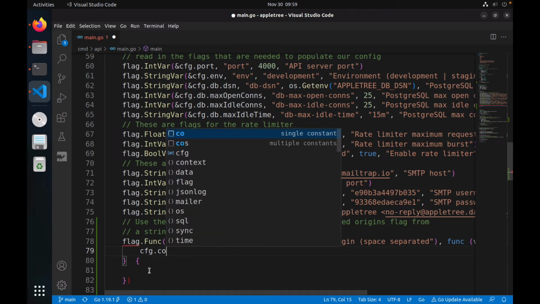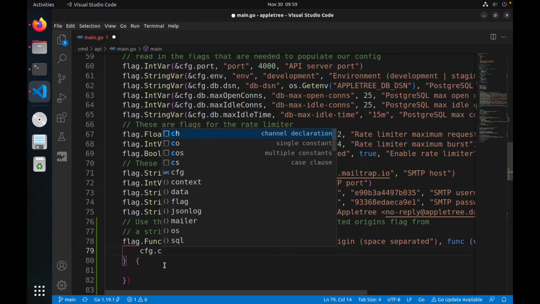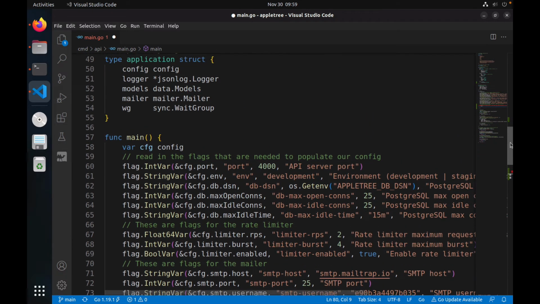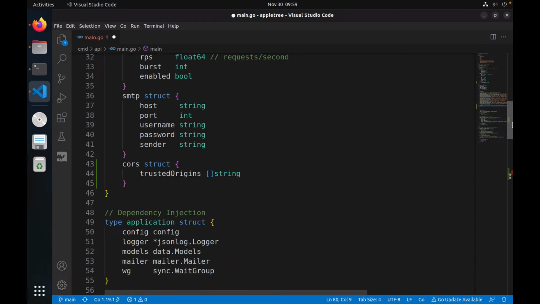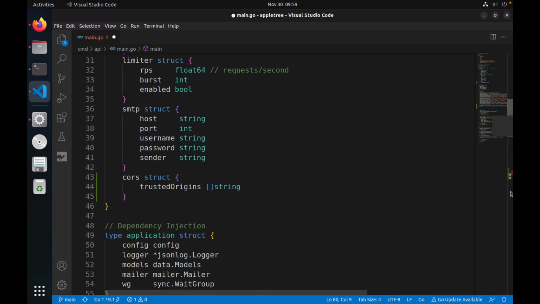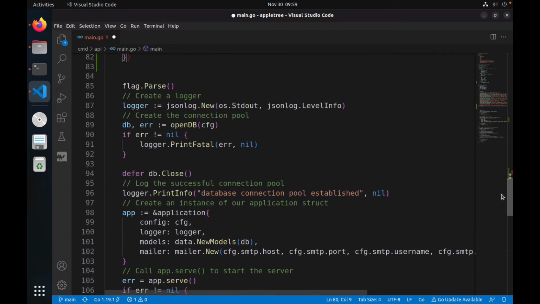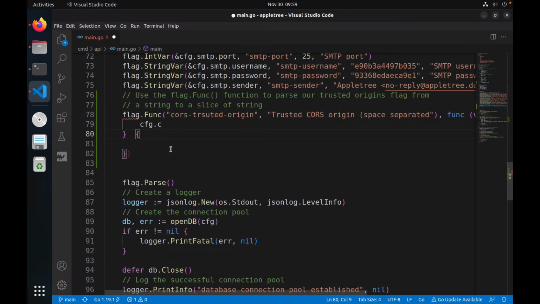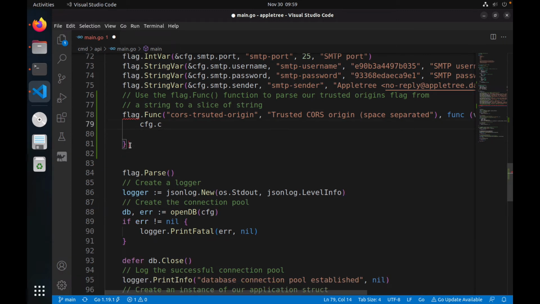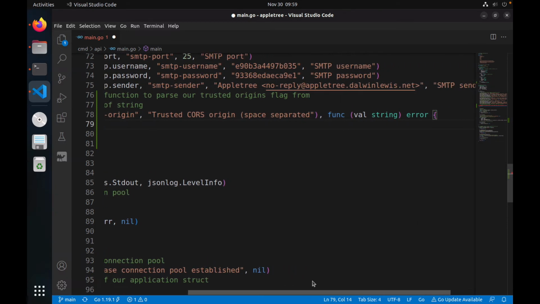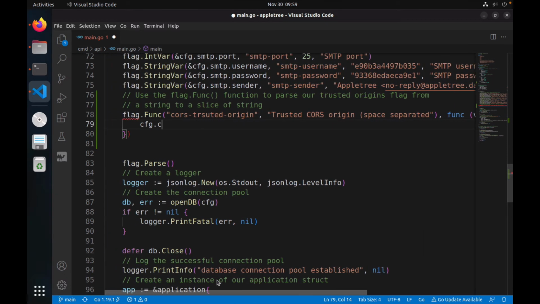I'm pretty sure I have CORS somewhere. Let's see. Okay, yeah, I have it there. So what happened here? Let's see. Okay, get rid of that. All right, so everything looks okay.